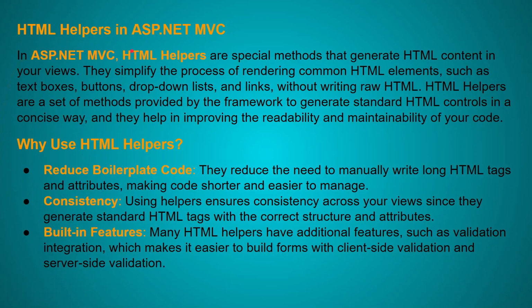HTML helpers in ASP.NET MVC are special methods that generate HTML content in your views. They simplify the process of rendering common HTML elements such as text boxes, buttons, drop-downs, lists, and links without writing raw HTML. HTML helpers are a set of methods provided by the framework to generate standard HTML controls in a concise way, and they help in improving readability and maintainability of your code.